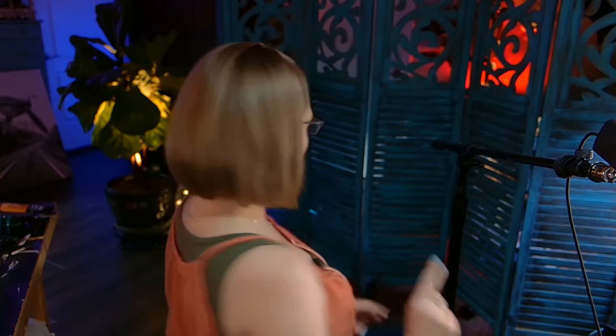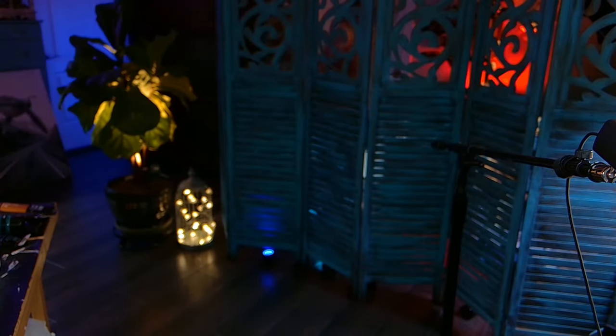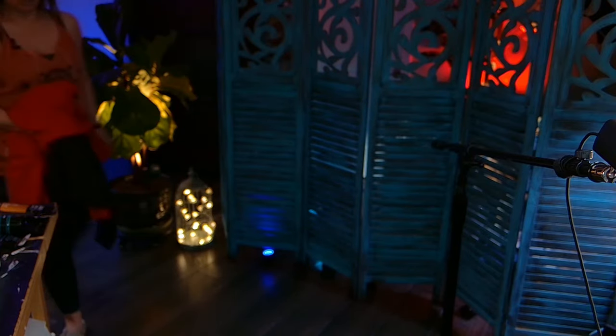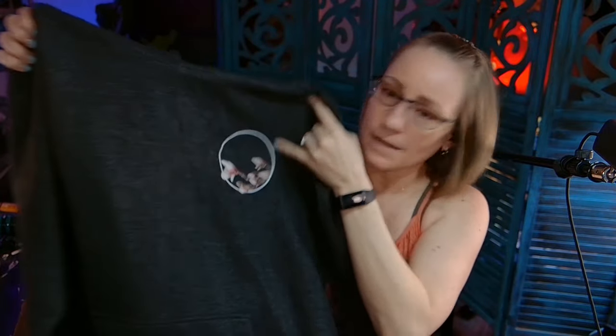I want to show you the merch and something that went wrong with one of the merch. I got my hoodies in this week. I ordered the premium and the original hoodies, and they're so cute. This one is the premium hoodie. Here is the front. It's a little warm for me to wear it tonight. It's got my magnolias on it. I don't know how well you can see that, but the link is in the video description if you want to see it more clearly.